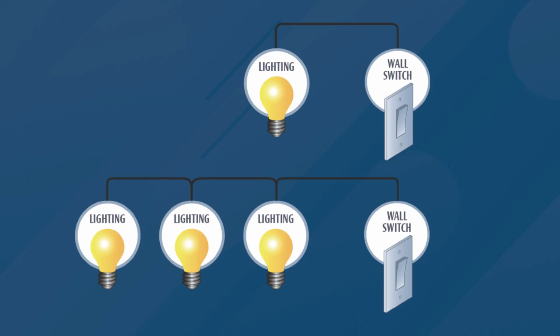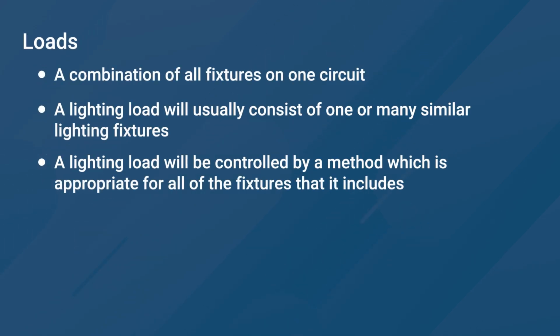A lighting circuit is commonly denoted on lighting plans by drawing curved lines between each fixture. These fixtures are controlled and operated as one, but a circuit can contain more than one type of fixture. A lighting load is similar in description to a circuit, but in this case, it usually consists of identical fixtures so that they can be controlled by one specific method. You may see both load and circuit being used synonymously, so it is important to review documentation carefully to ensure the correct control method is being used.